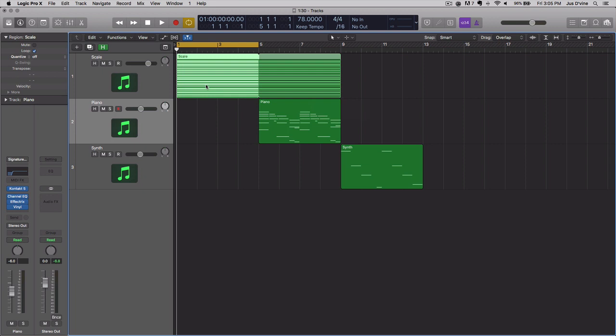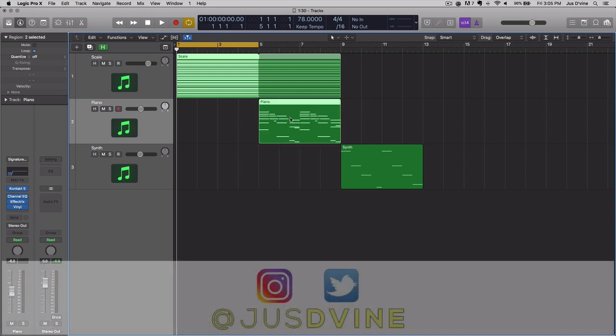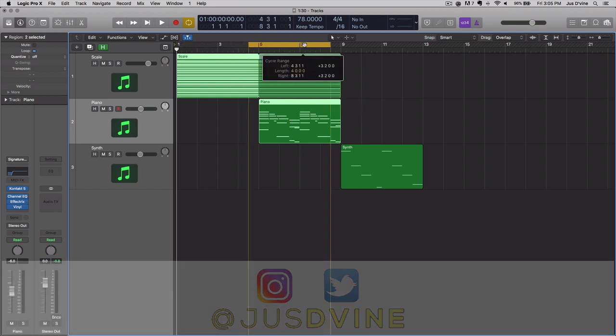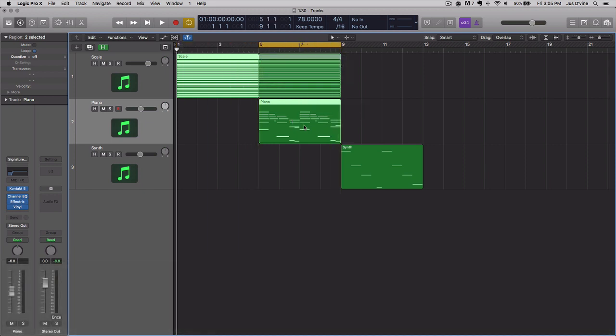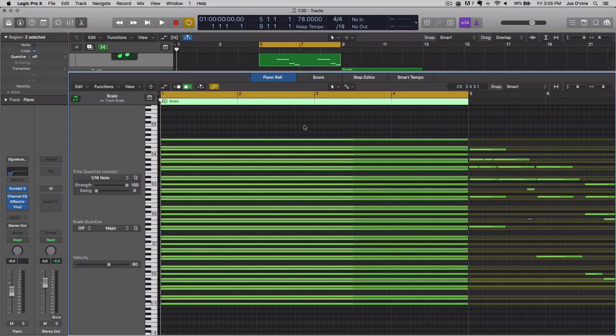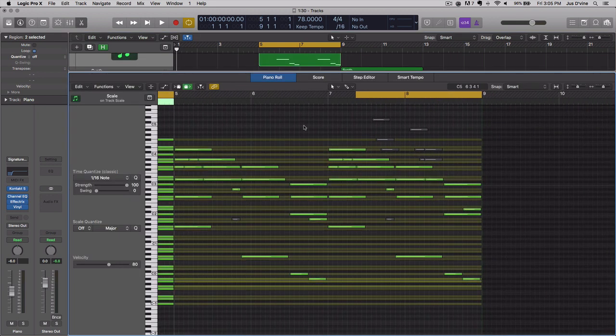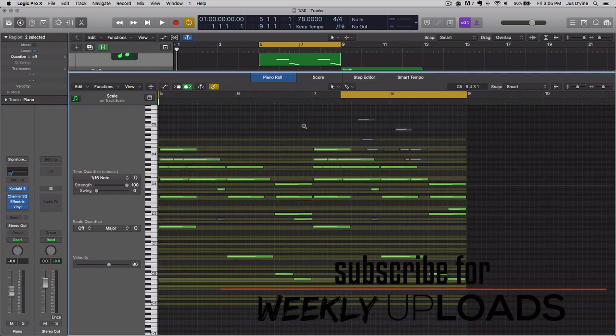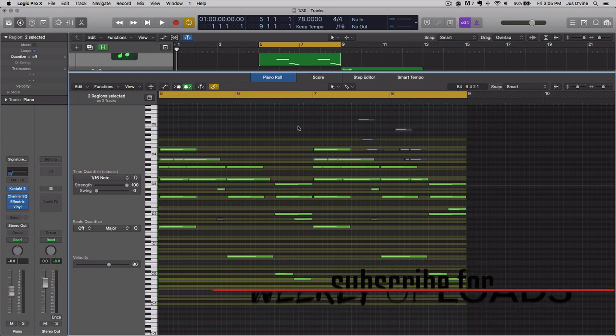So that's already selected. You want to hold shift, and it's essential that you select both. And it's essential that you click on the instrument in which you're looking to place your MIDI information in, and just double click on it. So now what you have is Logic's version of Ghost Notes.